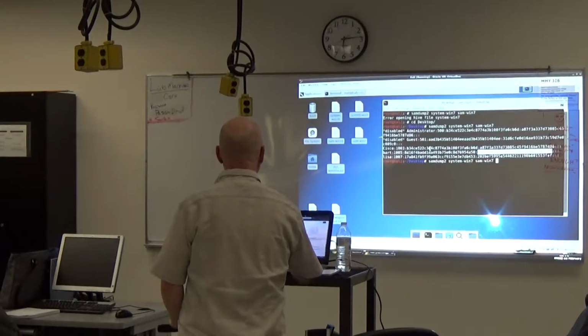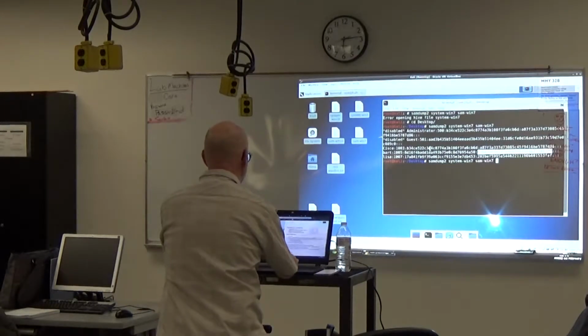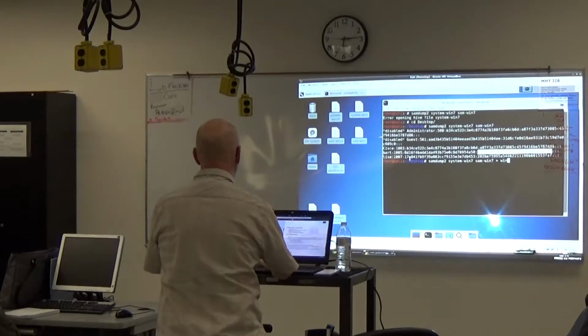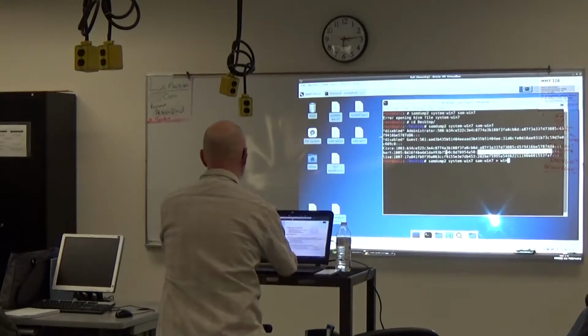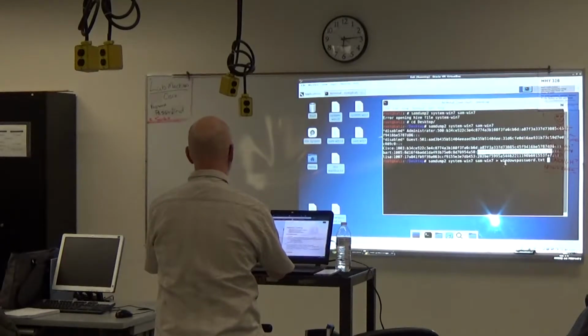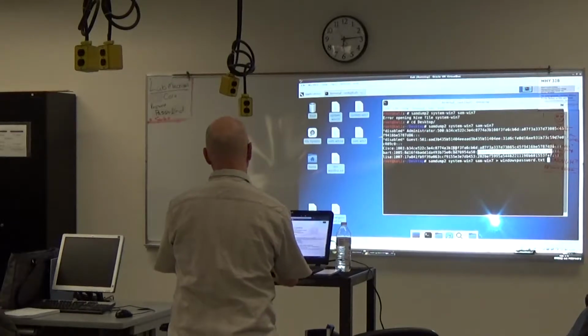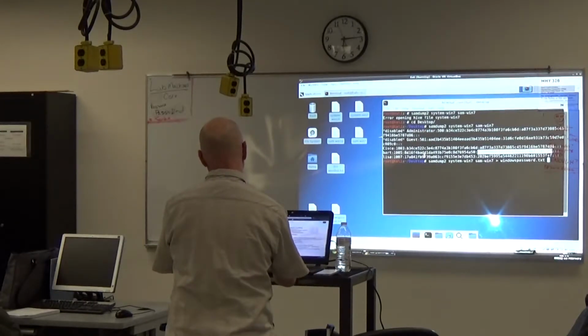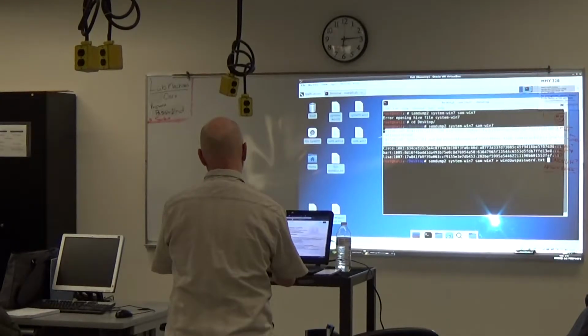Now, we want to create another file for this, right? Just kind of like we did with the Linux one where we copied this information over to another file. So I'm going to copy it over to a file called windowspassword.txt. All I'm doing is copying with this command right here, and that greater than. That greater than will copy all of this instead of having it go to the screen.